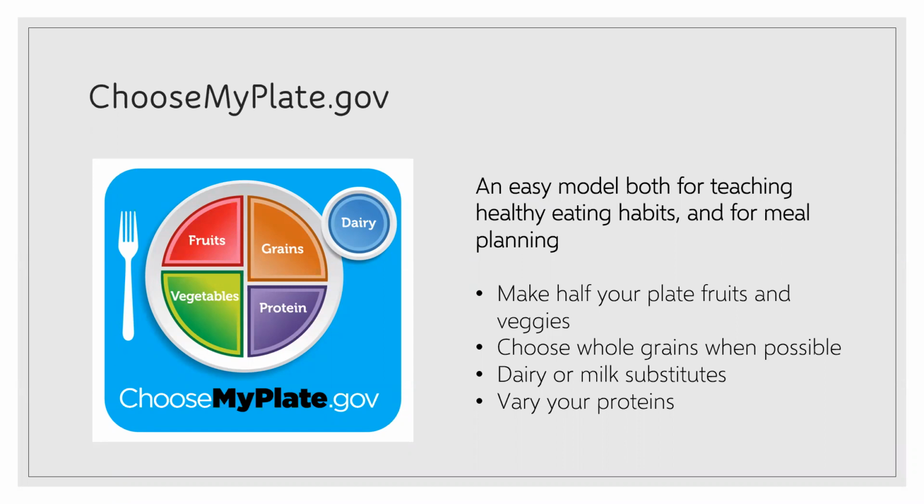So start with just one or two things that you might like to do differently. And as you make these changes, it's important that they're changes for the whole family so that you're supporting healthy eating for everybody and not just singling out one person in your household. So check out choosemyplate.gov. There's tons of resources here that you can use with your kids too, things like coloring sheets and online games and word finds. So it's a fun way to get your kids involved in learning about healthy eating, which is another thing that can help them be a little more adventurous with their eating, as we'll talk about here in a moment.